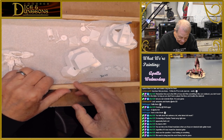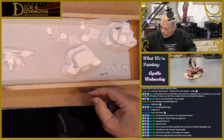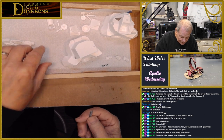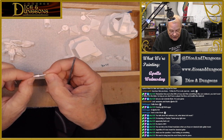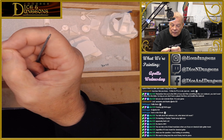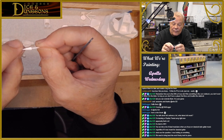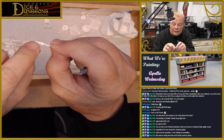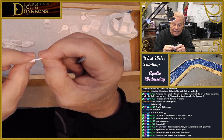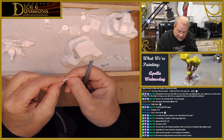I have a bunch of cleaning up yet to do on these with file and sandpaper. I have an hour yet, so I might as well start working on them. They include this piece. If you can see this up close, there's a mold mark that runs right down the center. Basically the mold closed here, top and bottom, and it didn't seal, and it didn't line up evenly. So there's a ridge all the way around the outside of this antenna where there is not supposed to be a ridge.